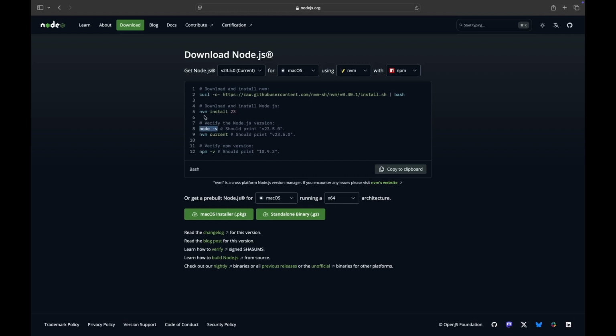Basically nvm is the Node Version Manager, like fvm, the Flutter Version Manager that we use for Flutter. And npm is the Node Package Manager. So this is the difference between nvm and npm.